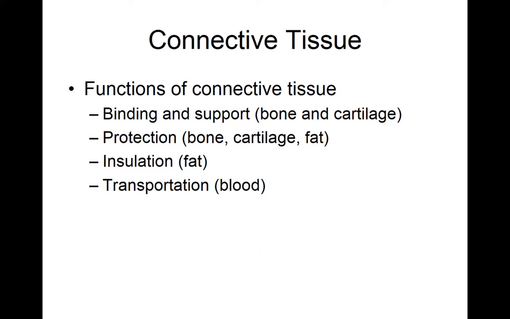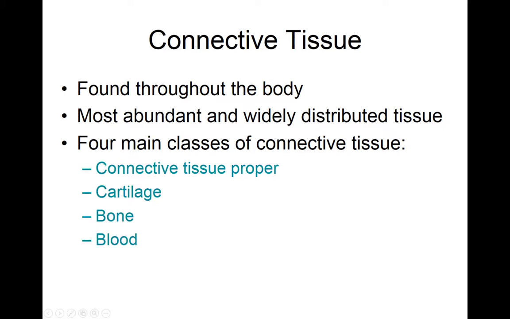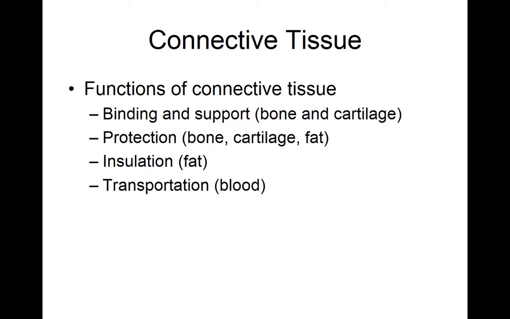So these are all the functions of our connective tissues. Obviously, it is to connect and to give support, but also it is there for protection. So our bone is obviously going to be very protective, right? We have this nice cranial bone that's protecting our brain. We've got our rib cage protecting some vital organs up in here. Fat is a type of connective tissue which is very supportive. It's very protective, right? It cushions and insulates. That's another big function, insulation. Fat helps us insulate our body. Fat is a type of connective tissue. And the last one is transportation, so moving things. Now the only one of our connective tissues that can move things through the body is going to be blood.